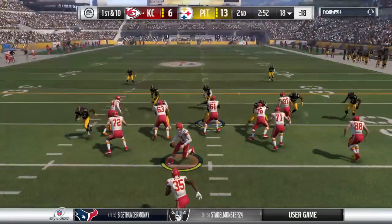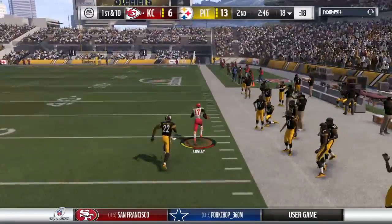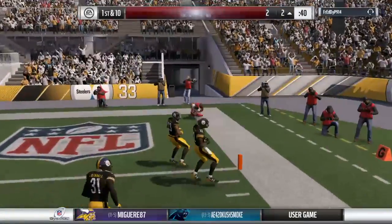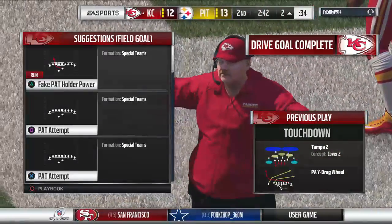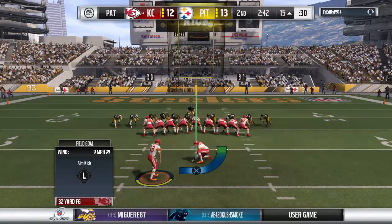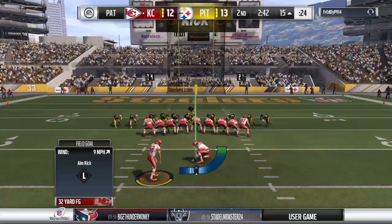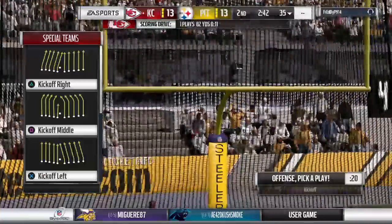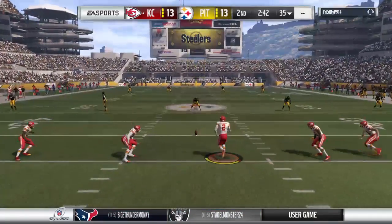They come out with 1 back and 3 tight ends. He's got his man on the crossing route. There he goes right side. And all the way in for a Kansas City touchdown. Chris Conley, 81 yards. And the Chiefs are an extra point away from tying up this football game. And this time he gets it to go as it is up and good. So a tie ball game here as the kick's away.